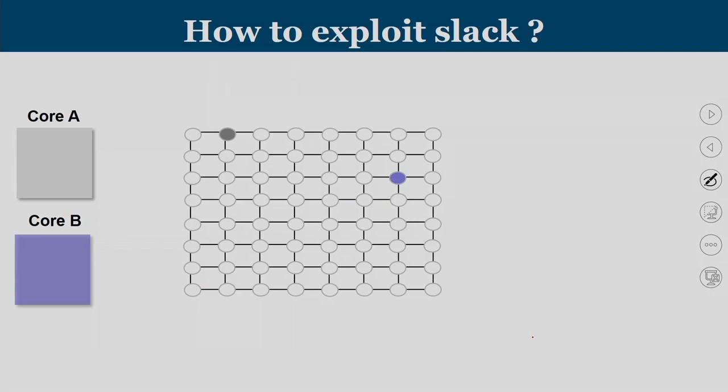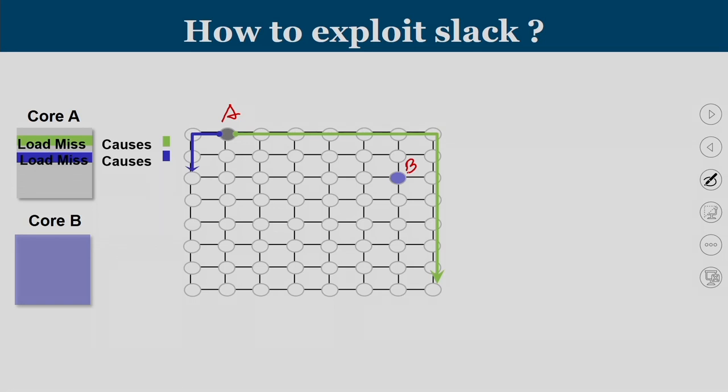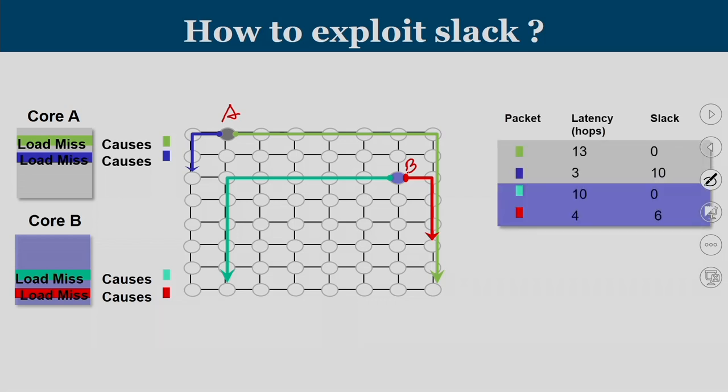Now, how are we going to exploit the slack? Consider two applications, on core A as well as core B. This is the place where A is running and this is the place where B is running. Let's say A is going to generate two misses, the blue and the green. And you can see where blue is mapped and where green is mapped. Similarly, the second one is going to have a red miss as well as a lighter green miss, and these also go to two similar places. Now, if you look at the slack of these packets, the green packet doesn't have a slack because it does not have a predecessor. So the slack of green is 0, whereas the slack of blue is going to be 10, because the predecessor of blue, green, is traveling longer. So blue can be delayed by 10 hops. When you come to this gray, it does not have a slack because it is traveling a longer distance, whereas the red is traveling a shorter distance, so red has slack.